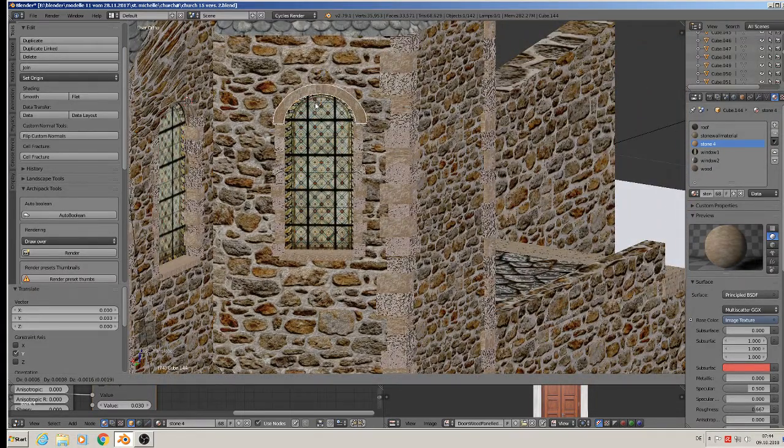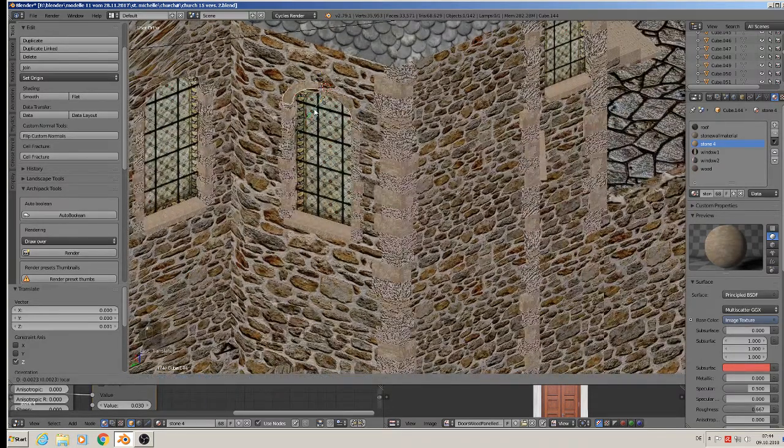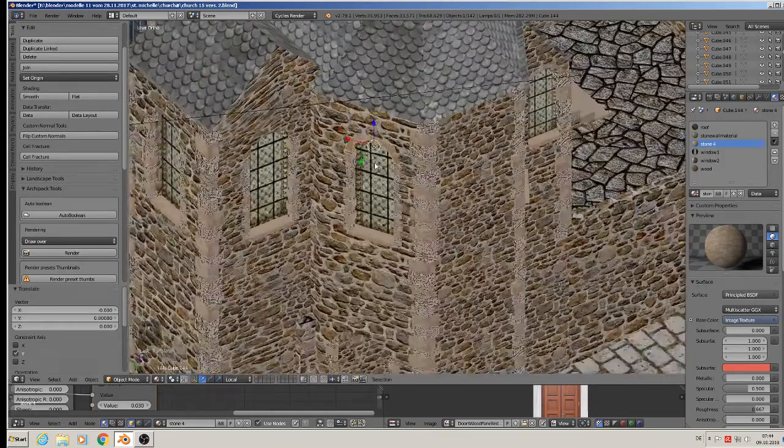Never trust the PC. Do it by yourself. Yes, that we do. Rotate set. Bring it in front. Good.